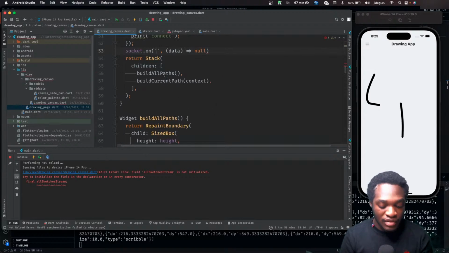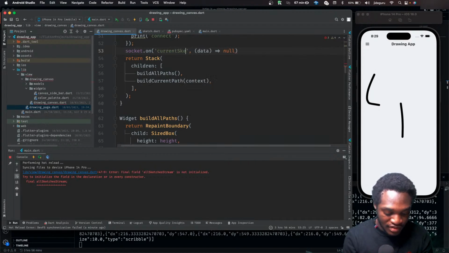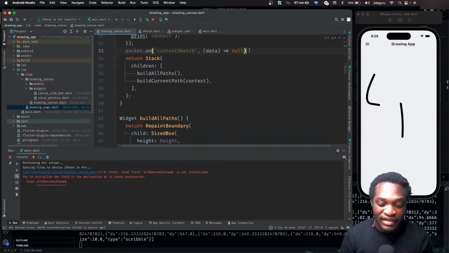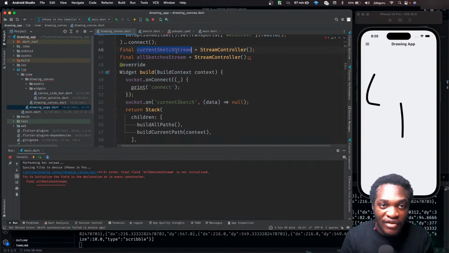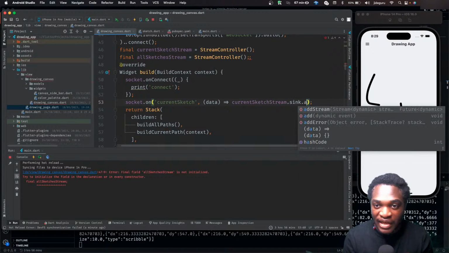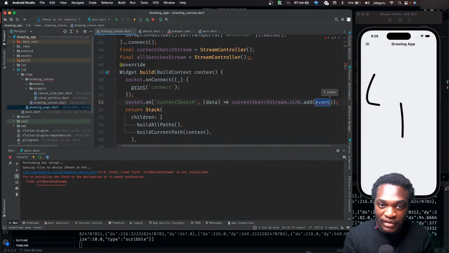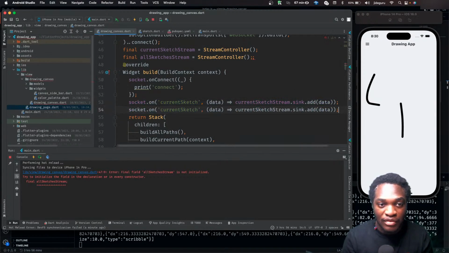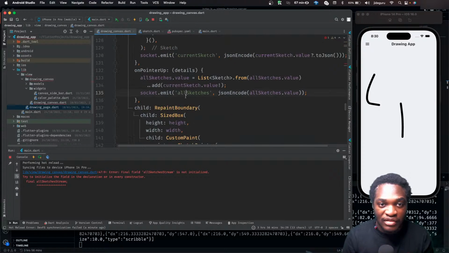On current sketch, we have to add every data into the current sketch stream, so sync.add data. So we can repeat this same thing for all sketches. Sync.add data. This should be all sketches.